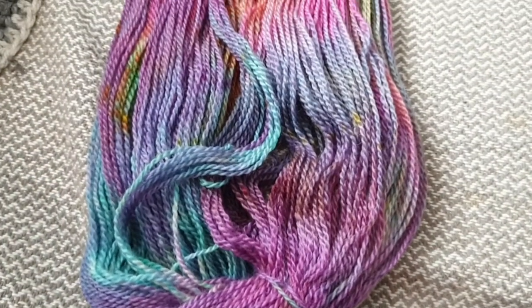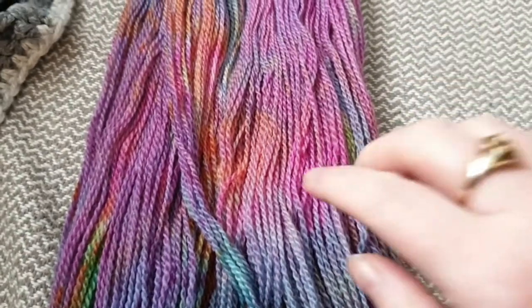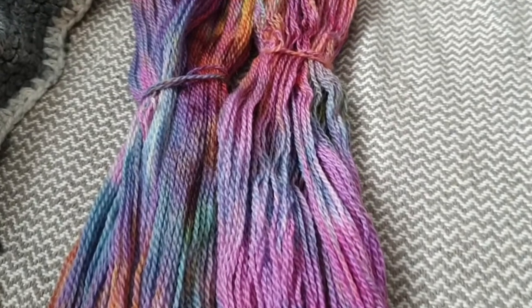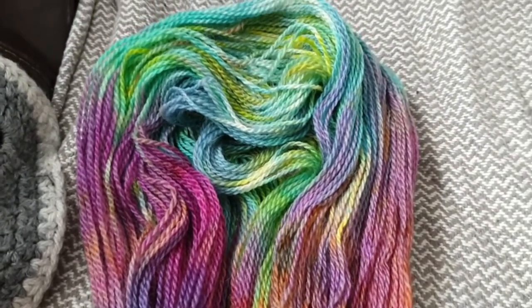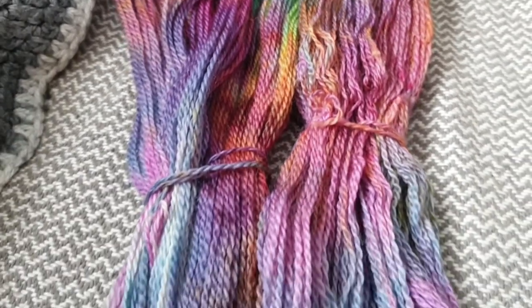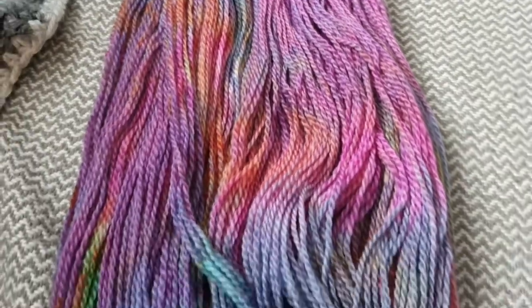How much fun was that - I loved it! Want to see the end results? Here is one of the skeins. I've left this one unfurled so you can have a look at the color and see all the different bits of variegation. I completely love this effect - I love how there's the gentle mottling with the odd little bit of speckling and the way those colors have mixed. Given that I had no idea how this was going to turn out, I am thoroughly impressed with the results.